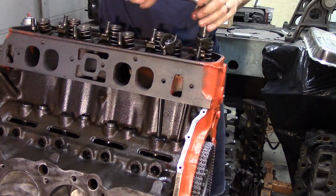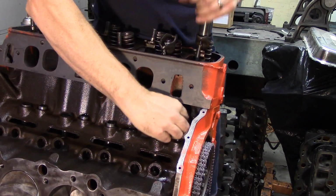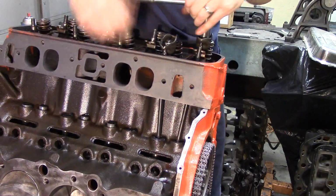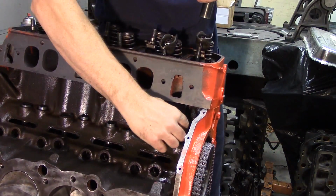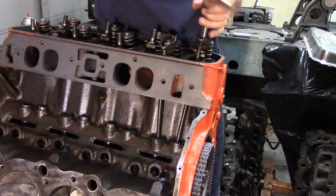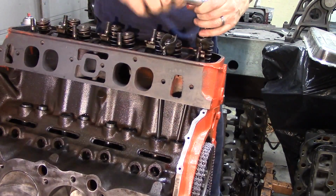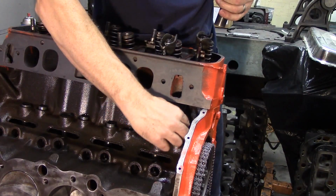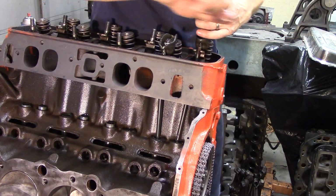You go down to 0 lash, and again, some guys will use the spin method where they run this down till they can't spin the push rod anymore. You don't ever want to do that. That's incorrect. I don't know where that idea came from, but that is the wrong way to adjust valves. We are looking for up and down motion here. So you have a tiny bit here, a little more, still have a hair more. I go down just until that up and down motion disappears, and once I get the lash out of there, it's gone.